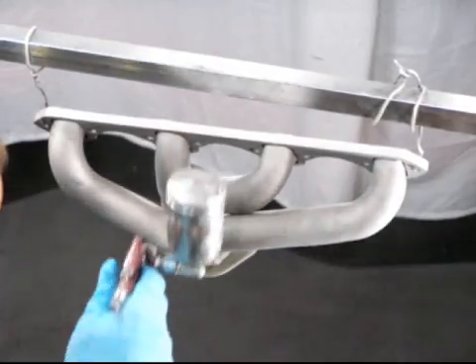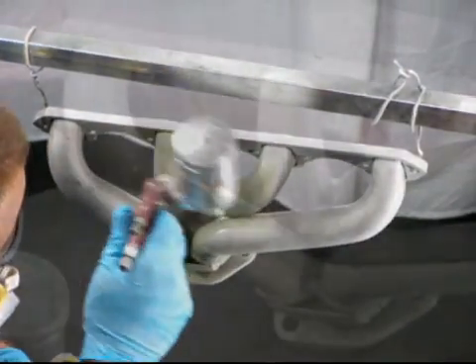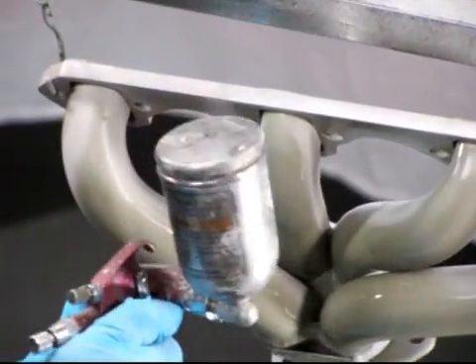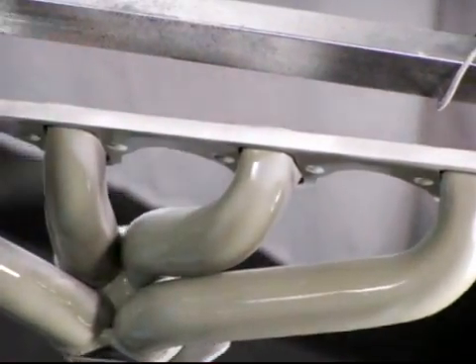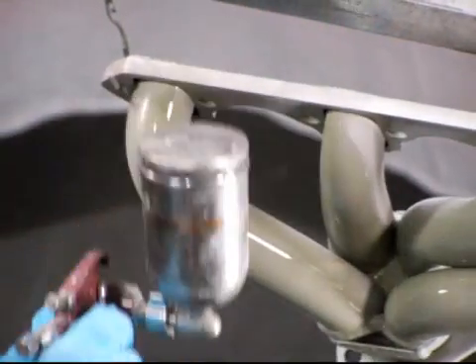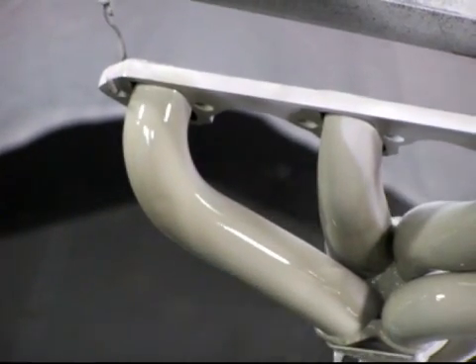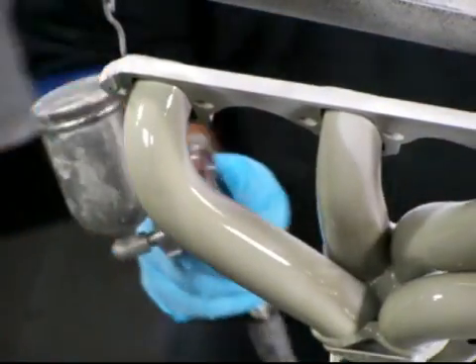For best results, apply this coating using a gravity feed detail touch-up gun using a 1mm nozzle size. Spray the coating at about 50-60 PSI depending on your spray gun. Always spray your hard to reach areas first. Cermachrome should go on and give a wet appearance. While you are spraying, inspect your part for complete coverage and for runs or other signs of improper coverage. Make sure the part is completely coated with a nice wet coat.